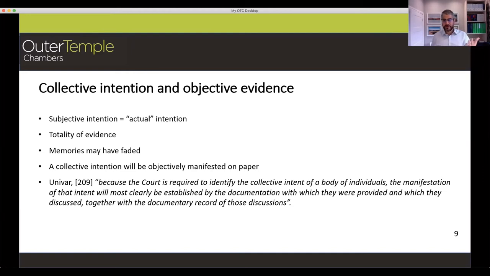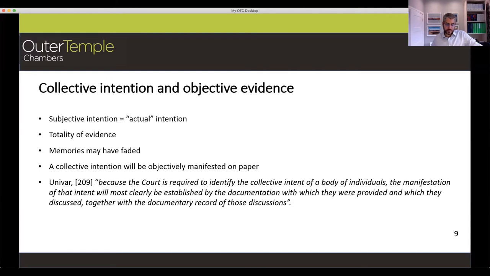So it's the actual intention of the parties. And the other phrase which bounces around all the authorities is that cogent evidence is required or convincing proof is required, that kind of phrase, which is well known to everyone. But what does that look like in practice? I think it's not always easy to visualize exactly what it needs to look like in your case when the papers first hit the desk.